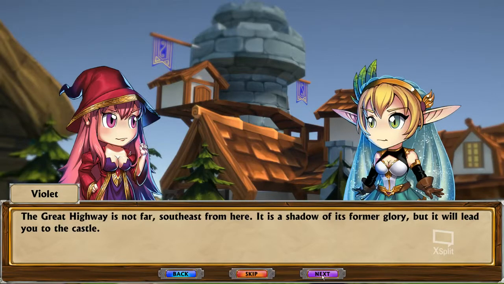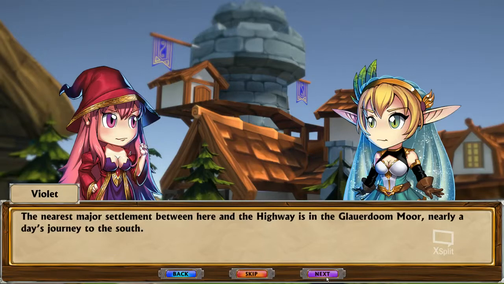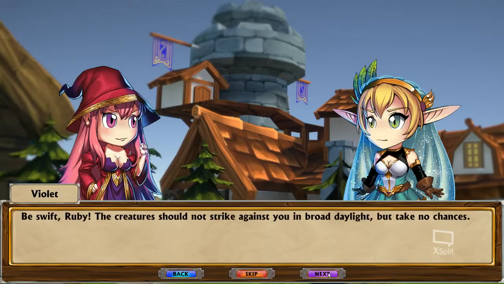The Great Highway is not far southeast from here. It is a shadow of its former glory, but it will lead you to the castle. That sounds perfect! I should get a move on. Wouldn't want to be out there after sundown. The nearest major settlement between here and the highway is in the Glowerdoom Moor, nearly a day's journey to the south. Then it's settled! To the moor with me! From there, I'm sure I can find a way to the highway and then boop, zap, right on over to the castle. Be swift, Ruby.